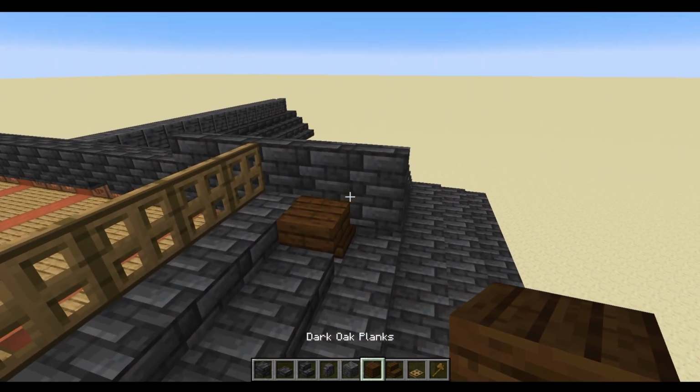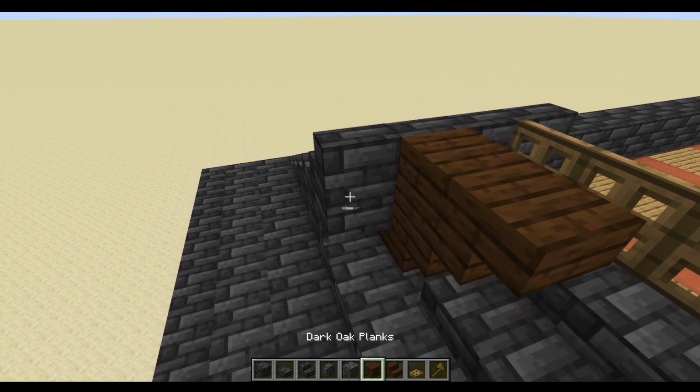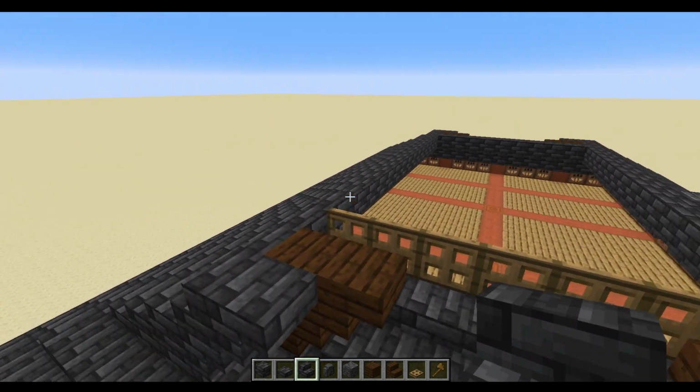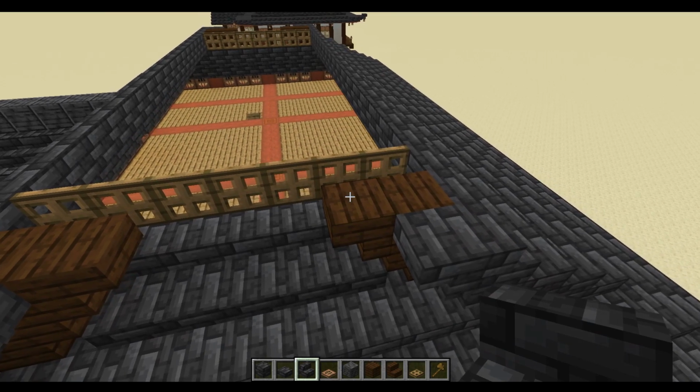Then in front of that, we're going to place a dark oak plank with an upside down dark oak stair and a deep slate tile stair upside down just in front of that. So we'll do that at both ends and link these up. Now that we've done that, we're going to do pretty much exactly the same again.